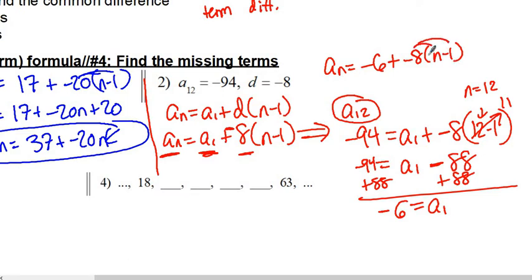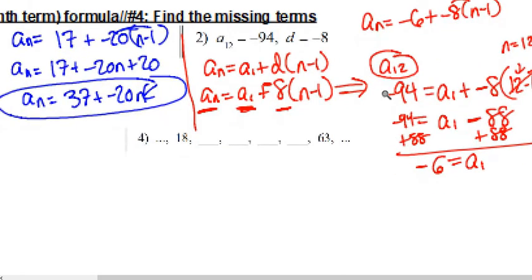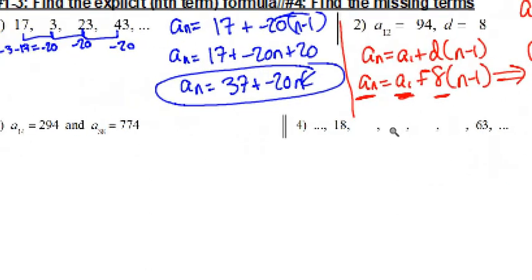And then we can simplify that as always. So a sub n equals, that's going to be negative 8n plus 8, and then we still have that negative 6 right there. So our final answer to that will be a sub n is equal to negative 6 plus 8 is going to be positive 2. So positive 2 minus 8n, and it doesn't matter if the number comes first and the n comes second, or vice versa. All right, so that's how you do it if they give you a random term and the common difference.